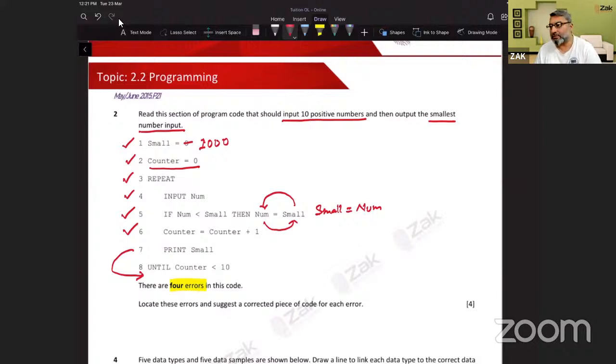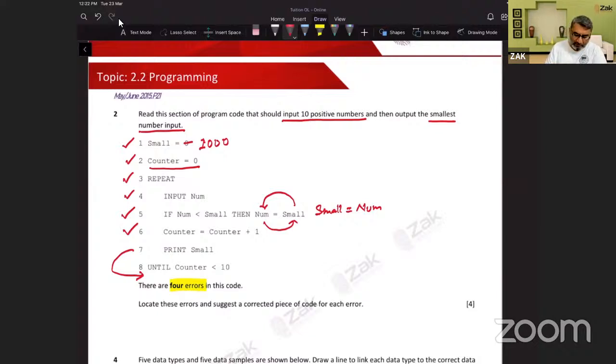it should get out. So we have an idea that until works when the condition is true. So if you write counter is less than 10, this condition will never work, because if the condition is true, this might work with while but not with repeat. रिपीट में जब कंडीशन ट्रू होती है तो बाहर निकल आता है, फिर वो लूप में नहीं चलता. It doesn't work inside the loop if the condition is true.